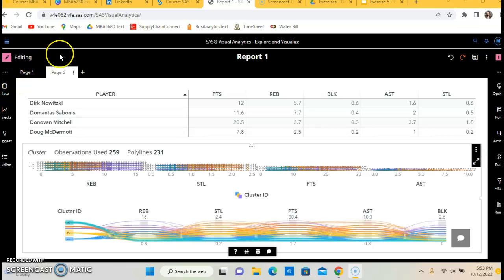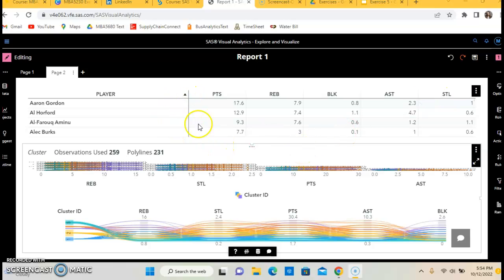Before I began, I went over to Data and clicked what I wanted to do with that report. I clicked Cluster, and from there, it's kind of dealer's choice what you want to do, how you want to transform the data. So I started with creating a crosstab up here, just to organize the data a little bit better and see how it was going to change and transform from this very basic table. So I started with the 259 player names of our observations, and then with the measures I was interested in, I selected points, rebounds, blocks, assists, steals, and I believe that is all.